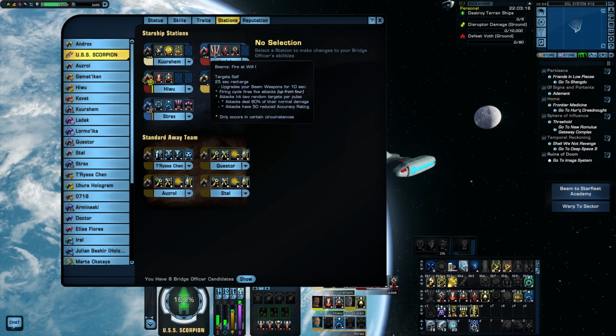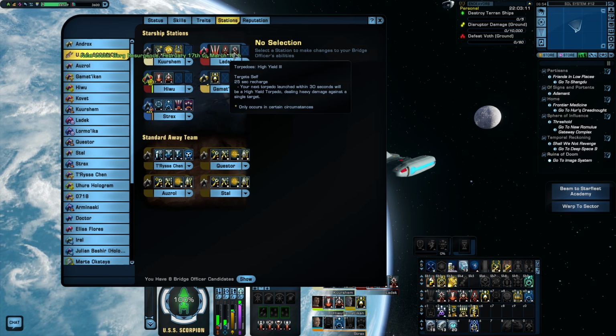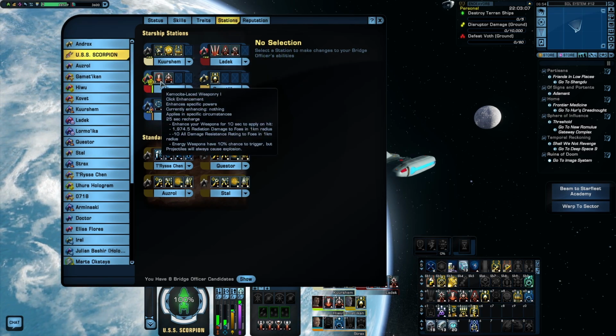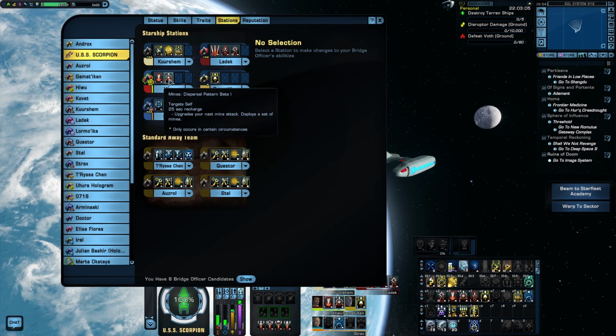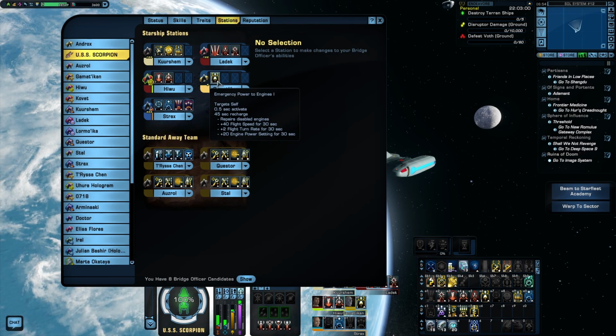In the tactical seat is Fire at Will and Scatter Volley 1 to trigger Entwined Tactical Matrices, and Torpedo High Yield 3 to buff my torpedoes. In the other tactical seat is Chemosite Lace Weaponry for the extra radiation damage to my weapons, and Mine Dispersal Beta to buff my mines. In the Ensign Engineering seat, I just have Emergency Power to Engines for the speed buff.